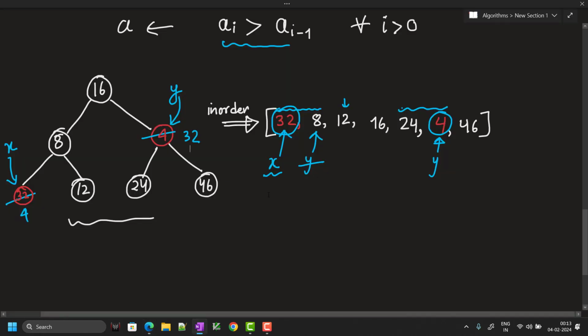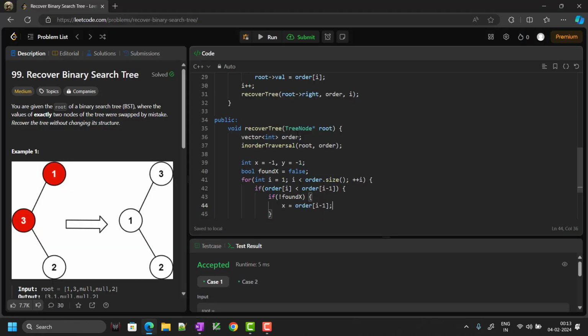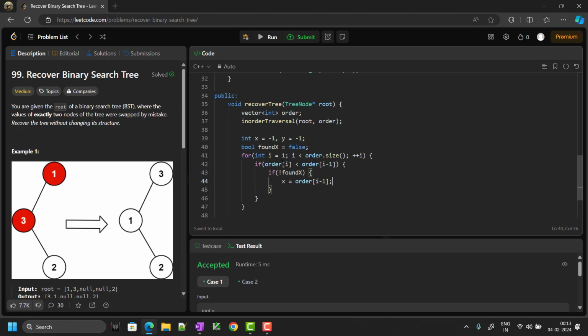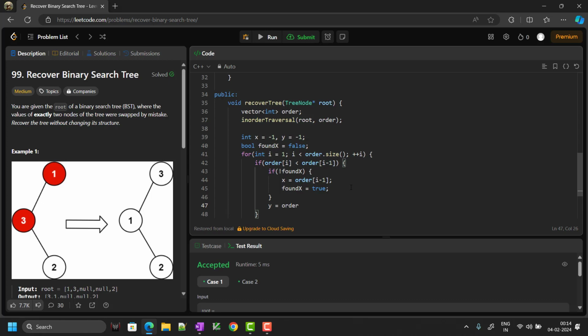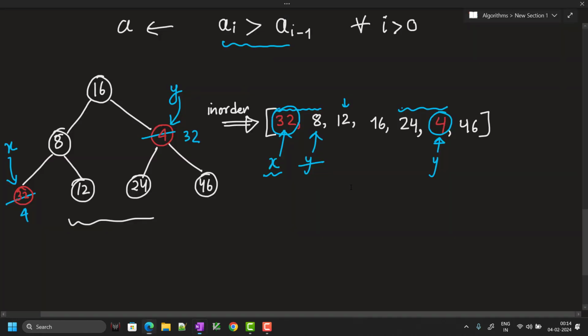Okay, again I'll go back to the drawing. See here, 8, we are starting traversing from here, from the first index. Is it greater than 32? No. So we'll assign this value to x, and we'll come back to why I need an extra variable to track whether the y is found or not. And what we are going to do, I'll just set it to true. Okay, and outside of this I'll just assign the value y to order of the current value, that is this one. Okay, now while we keep going, again we encounter this situation.